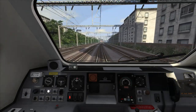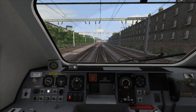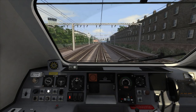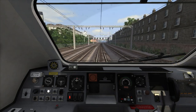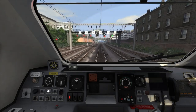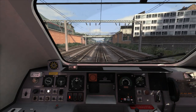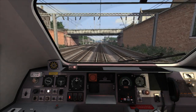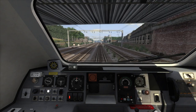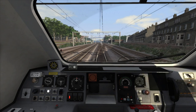For some reason, when creating this scenario, it routed me onto this track here, where I'm not sure why it did. We should actually be on the track to the right hand side, but there were no actual points I could use to alter the routing, so we get routed over to the left. And now we've got this approach controlled signalling, because we're going to be going back over to the track to the right shortly. So I'm really not sure why it sends you over to the left and then back again, but it seems that that's what Train Simulator wants to happen for some reason.